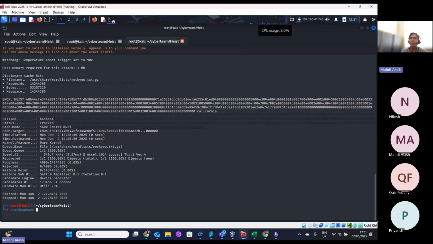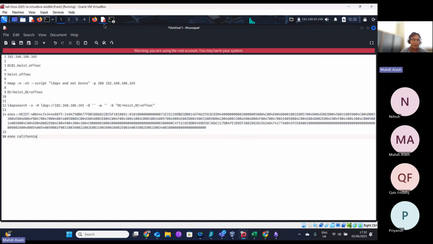CrackMapExec with the username. Let me get the syntax in front of me, my cheat sheet, and I will share it with you in a minute. I think it's dash h dash i dash u dash p, but I just want to make sure. Yeah, CrackMapExec, so that will be the syntax.